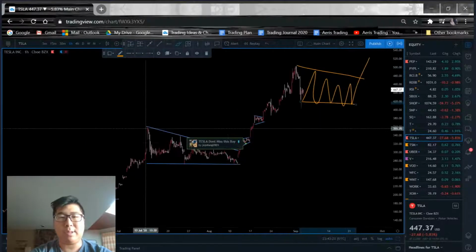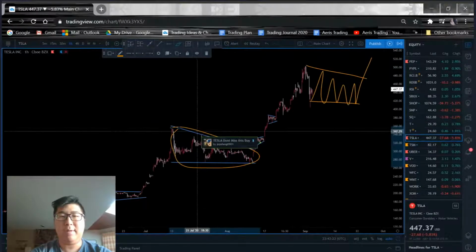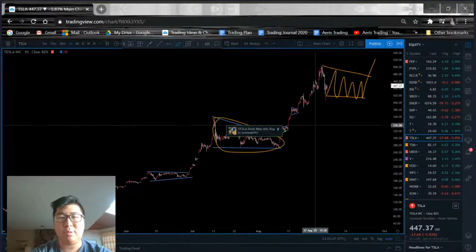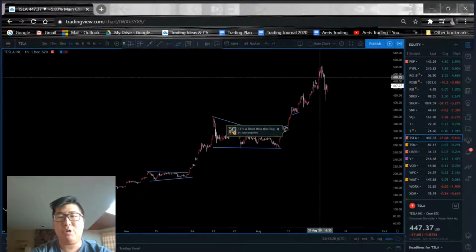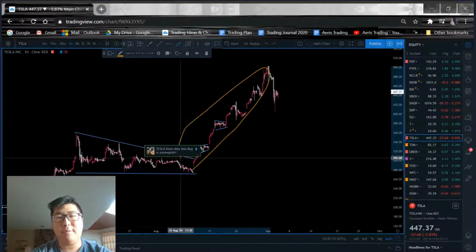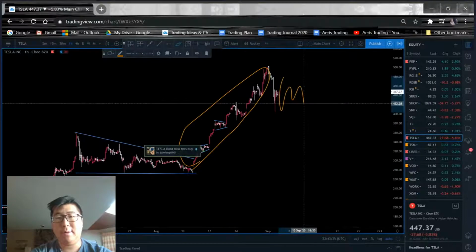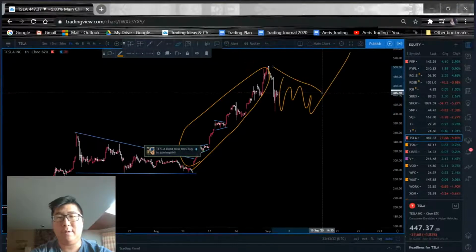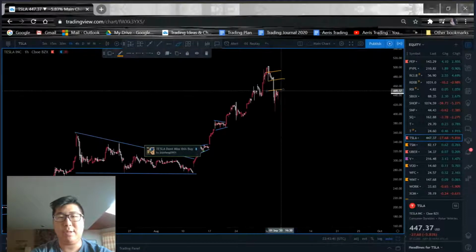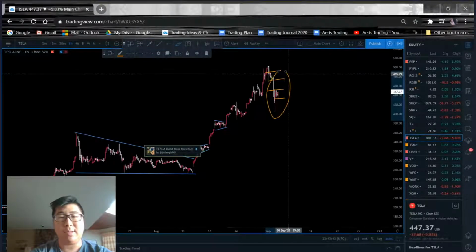Okay, I want to see something like this. Even if it doesn't get something like this, get something like this at least, right? Some sort of correction, some sort of structure to give you confirmation that this impulsive move is going to correct itself and we're going to get the next move. Otherwise just don't jump in the trade like that, because people who jump in the trade like this usually hit their stop loss like that, right?